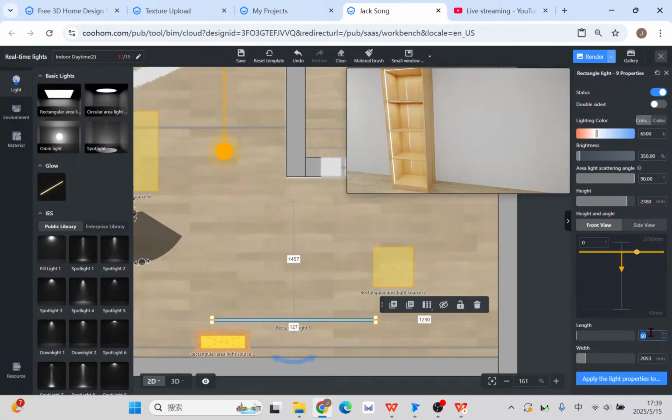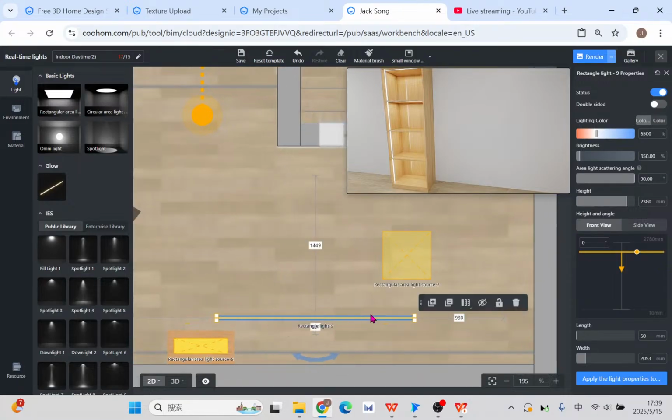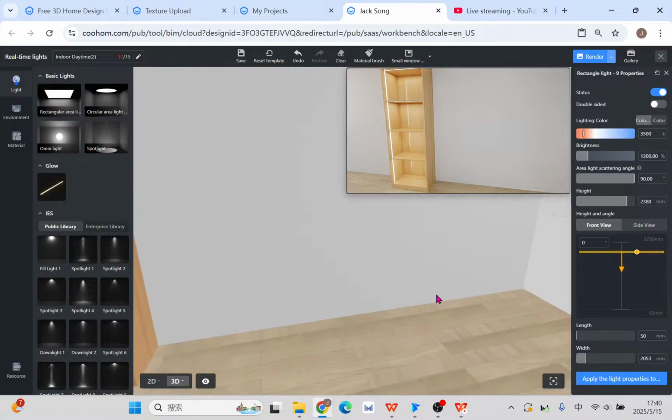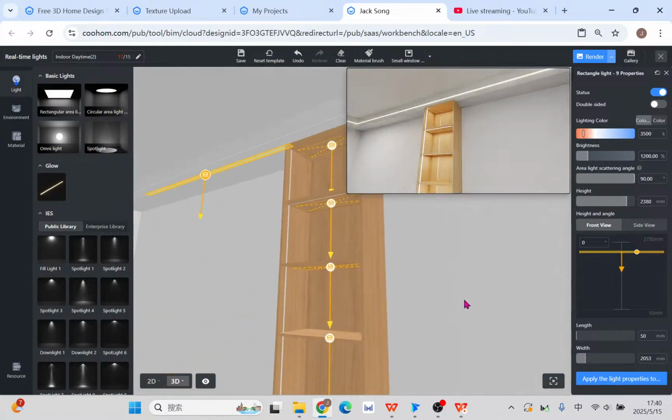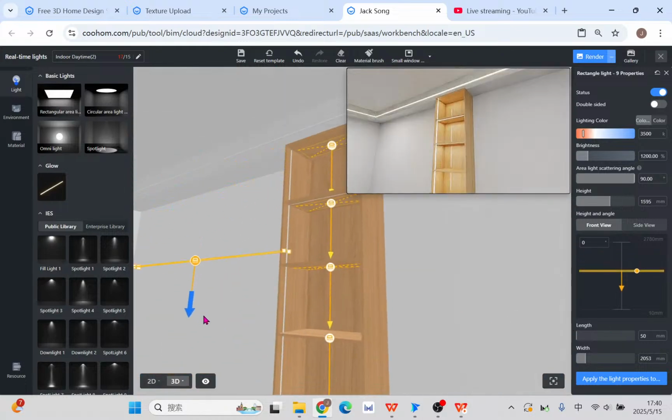It's the same length. The width is 50, the length depends on your requirement, and then here 3500, brightness 1200 percent. Then whatever it goes, it will always work.